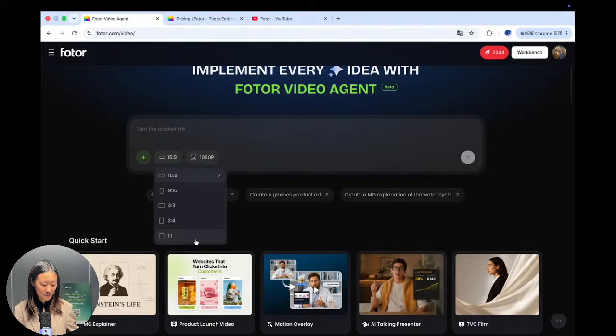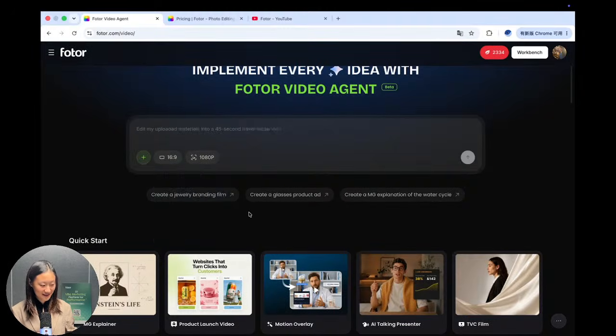But say if you're trying to make a video that is squared, or that's just better for people to scroll on, say, TikTok or Instagram or Facebook, you may go by 3:4 or 9:16. So we're just gonna stay at 16:9 for now.